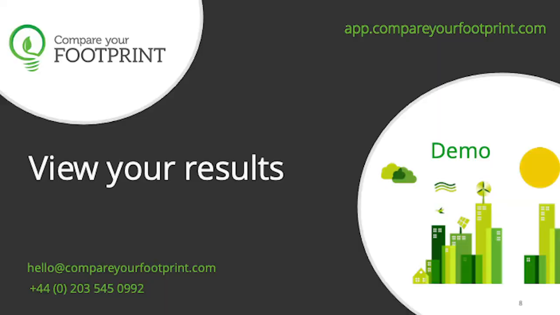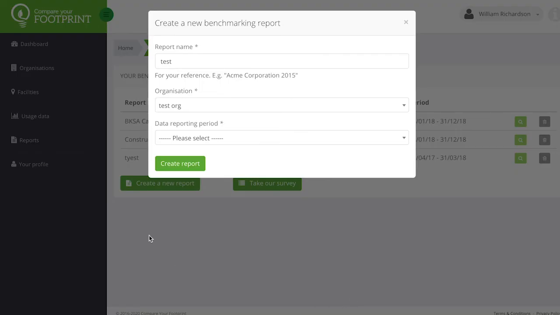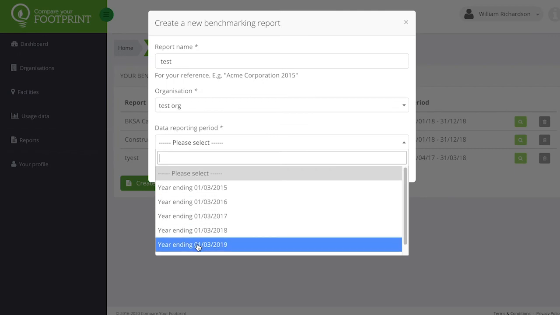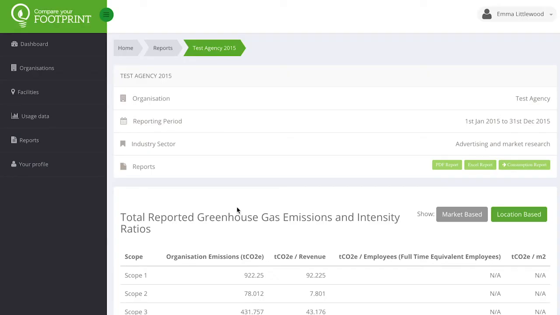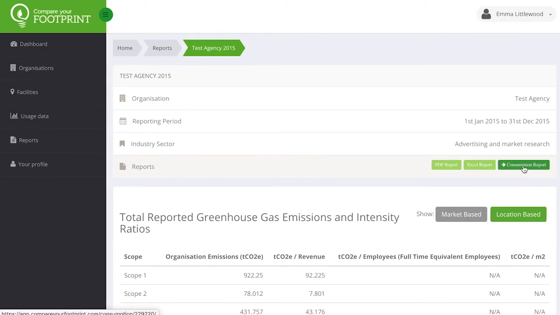Once you have added in all your usage data, you're now ready to create a report and view your carbon emission results. To do this, you just hit create a new report, add in the name of your report, which organisation it sits under, and then select the reporting year you would like to report on, and then hit create report. We're now going to show you how to create a report or set of results to view your carbon emissions. We offer two types of results or reports, your carbon footprint results and then consumption results. The latter is set up to adhere to streamlined energy and carbon reporting policy, which was set up as a UK regulation to ensure large companies report on the carbon emissions from their business activities, in particular from scopes 1 and 2.